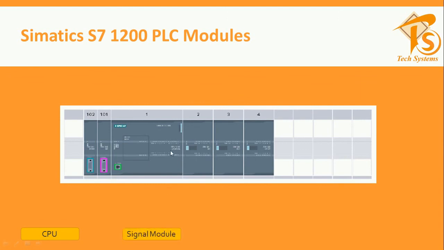Signal module means onboard input and output are limited. So in this case, if you need more input and output, we use this signal module. This is the signal module, these 1, 2, and 3. And next is the communication module. You can see here it is a LAN port, meaning only Profinet and LAN options are there, but you need other protocols such as Profibus and Modbus.